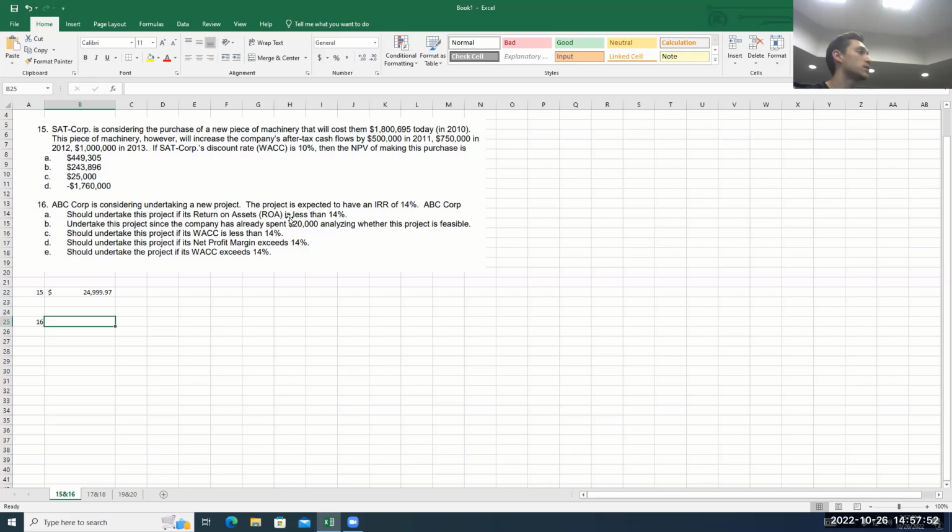I don't think this has anything to do with return on assets. We're looking for the return rate, which ties more into cost of capital, like basically how much we're spending on this project. We want to make sure that we're getting a profit back. So if we look at these, we go through them all.